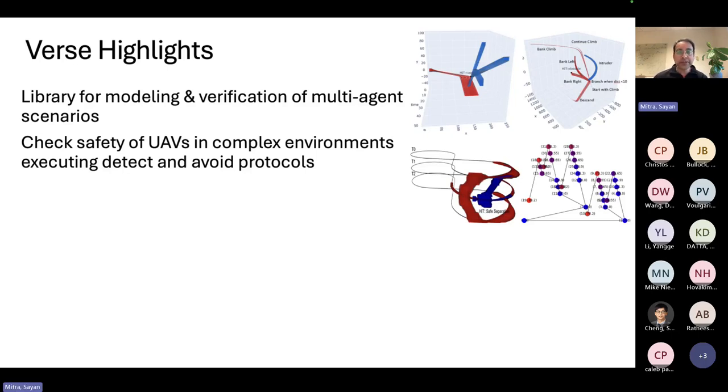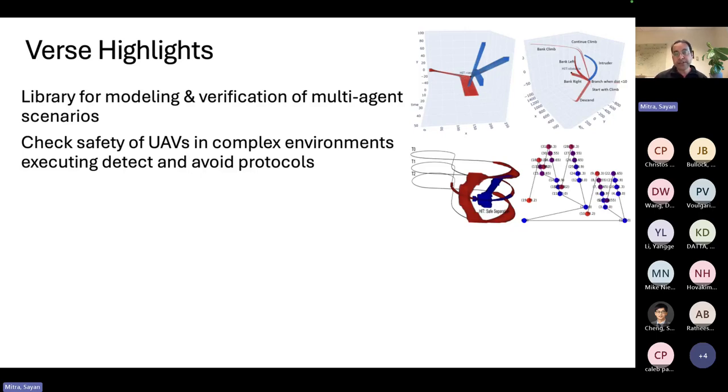And furthermore, they might be operating in interesting environments, like there might be obstacles in the environment, or there might be some geometric constraints about the kinds of paths that the UAVs are allowed to follow. So throwing all of that into a scenario, I mean, describing the scenario itself is a complicated task because the agents are going to be interacting with each other, sharing information, and then making decisions.